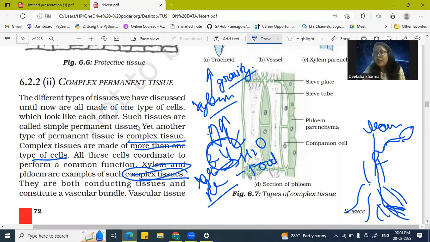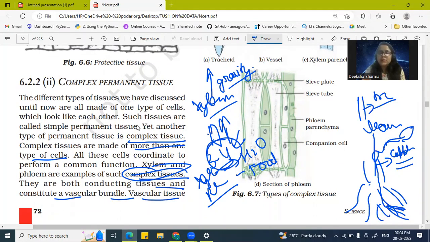ठीक है, यहाँ पे कौन सा फिनोमेना हेल्प करता है? कैपिलरी एक्शन also helps. ठीक है, क्योंकि जाइलम की ट्यूब्स रहती हैं बेटा. इन ट्यूब्स का होना is very very important for the transport. अगर ट्यूब ही नहीं होगी तो ट्रांसपोर्ट कैसे होगा? ठीक है, they are both conducting tissues and constitute vascular bundles. Vascular bundles mean vascular tissues. ठीक है, ग्रुप ऑफ सेल्स होगा.